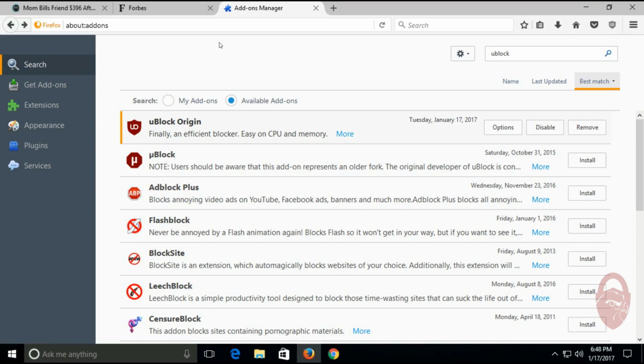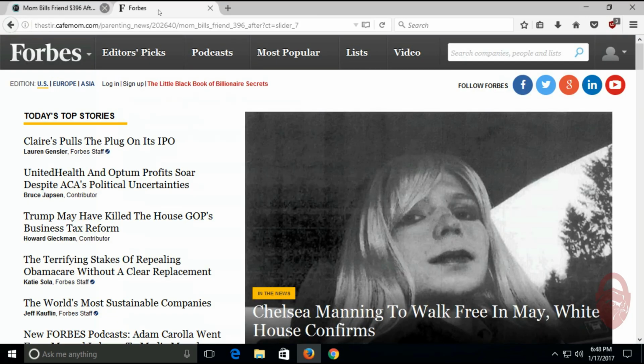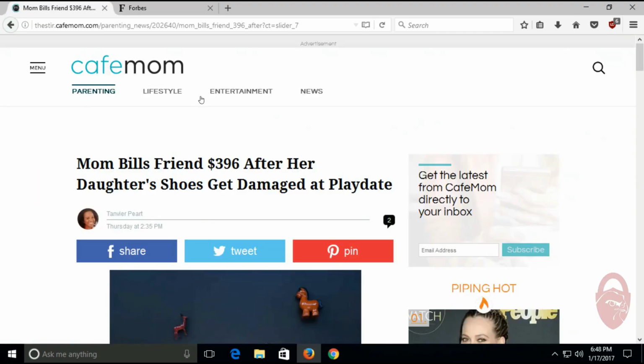Now you notice I didn't install it from Microsoft Edge. That's because Microsoft Edge currently does not have, well, let me back up. At the time of this recording, they're piloting the extension now, but it's not fully available yet. So you can get it, but you have to go through some non-Microsoft store links, and I really don't want to go there. But anyway, so now it's installed, and we'll just refresh.